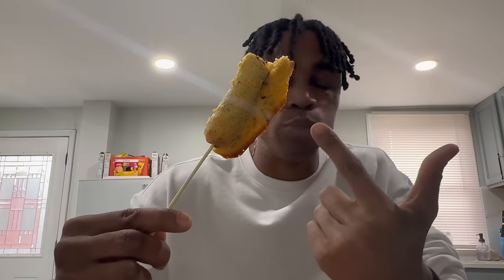That's actually really good. I ain't gonna lie. This breading, way, way, way better than a regular corn dog. It has flavor, like real flavor. Do it look weird? Yes. Do it taste fire? Yes. Wow. I'm a perfectionist too.